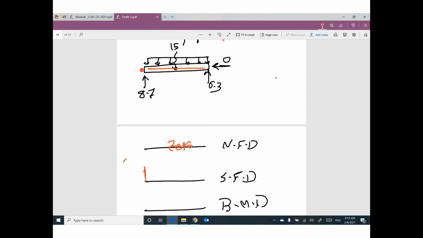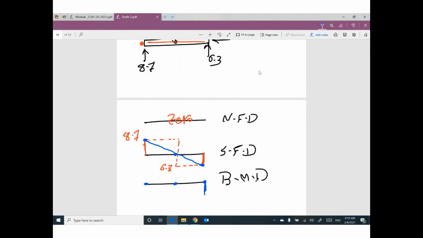I will go up 8.7, dotted, go down to 6.3, move close to 0. From the beginning of the dotted line to the end, I'm gonna draw a solid line. Why are you drawing dotted? Because it's distributed load. For bending moment, your value here is 0. I can figure out the value here. And what is the value at the end? We can draw the bending moment diagram. Your moment will look like this. Exactly. 12. And you have a value here.